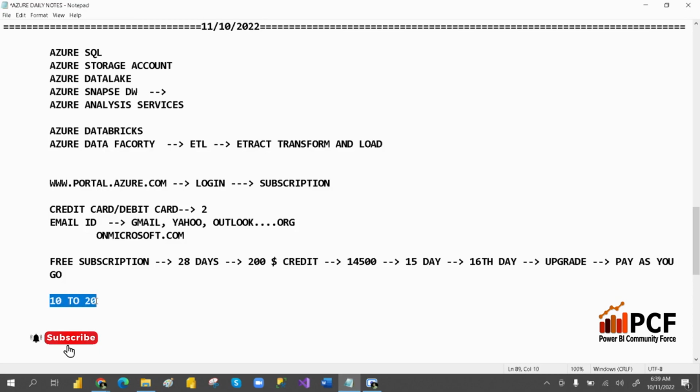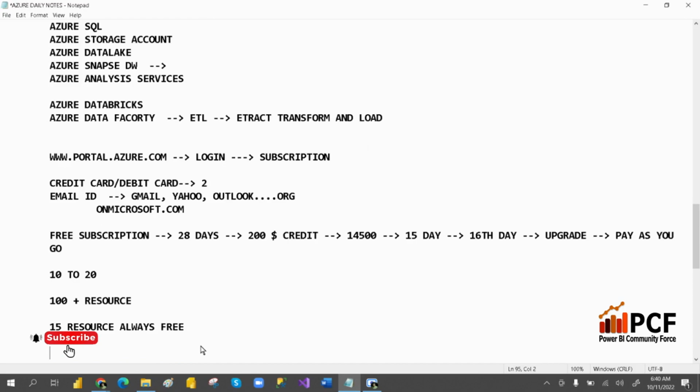Also, some of the subscriptions are free, and only some are paid. There are 100 plus resources. Of these, 25 resources are always free, no need to pay anything. Another 25 resources are free for 12 months.